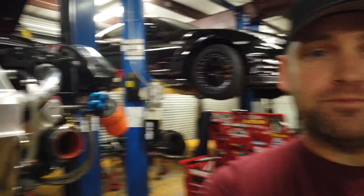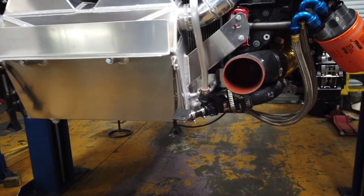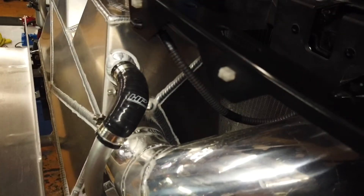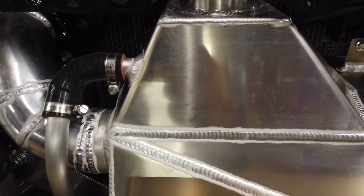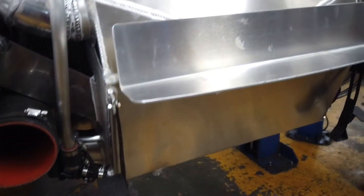The reason I like this system so much is it is completely self-contained. Each side has its own water pump that takes the fluid coming from the core, takes it from the bottom, and pumps it back up to the top. Inside of here is a spray bar, and ETS has done quite a bit of testing. That's how they distribute the cold water across the core and make sure that everything is uniformly cooled — water temperature throughout the entire system is as uniform as it can possibly be.